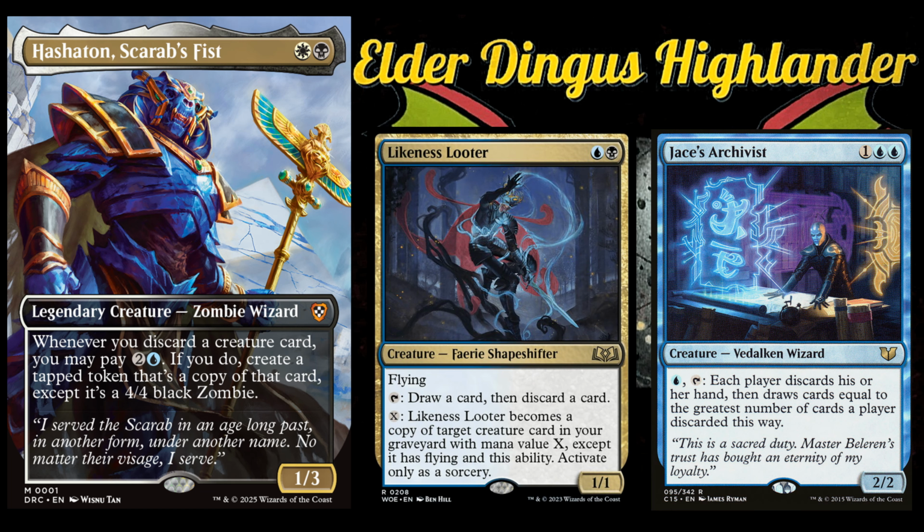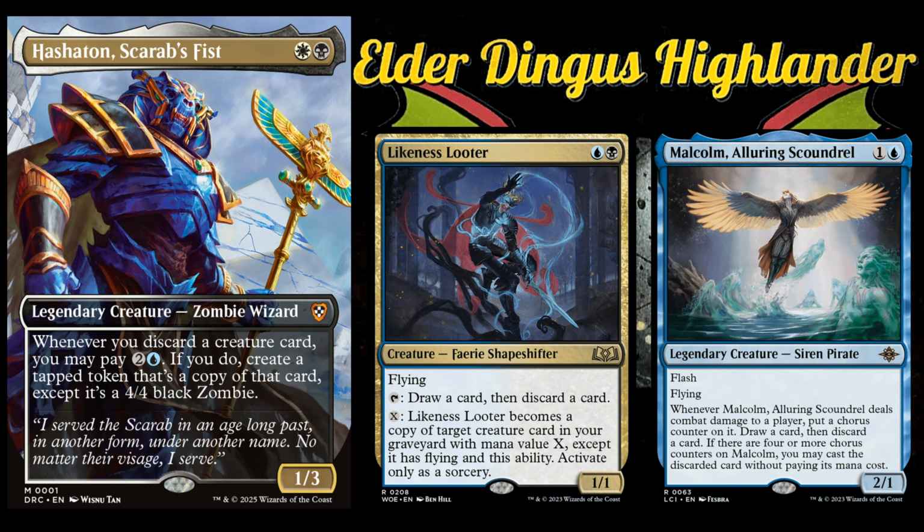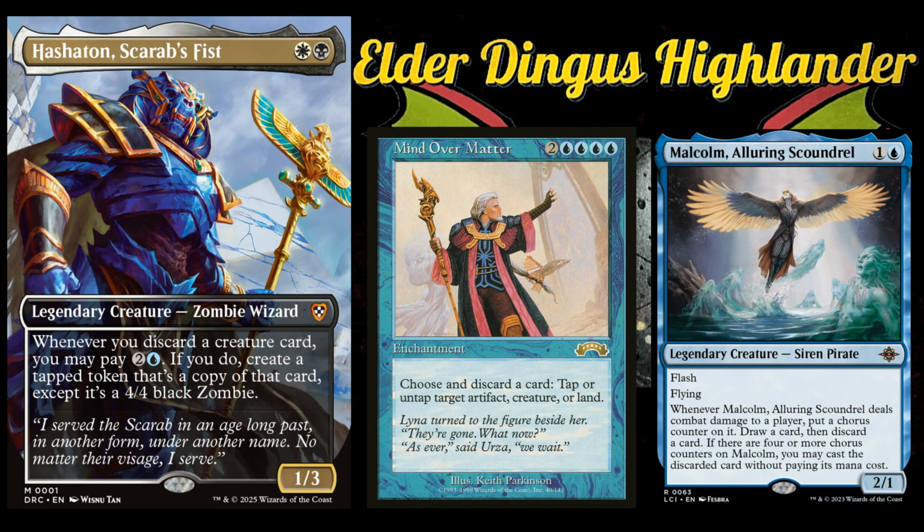Likeness Looter, just another way that you can draw a discard. Malcolm, similar, but if you ever get enough counters on Malcolm, you can just start playing those giant creatures for free. Mind Over Matter seems pretty powerful in this deck. You can use Mind Over Matter to untap one of the tokens that you create with Hashaton by discarding a creature and creating another token with Hashaton.